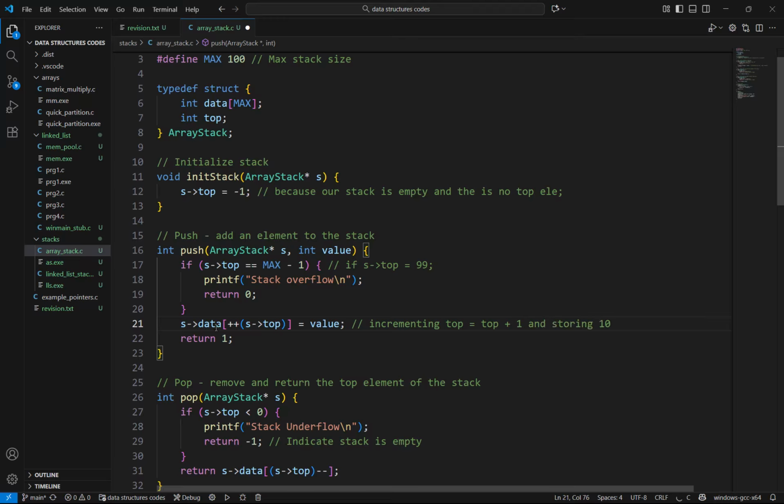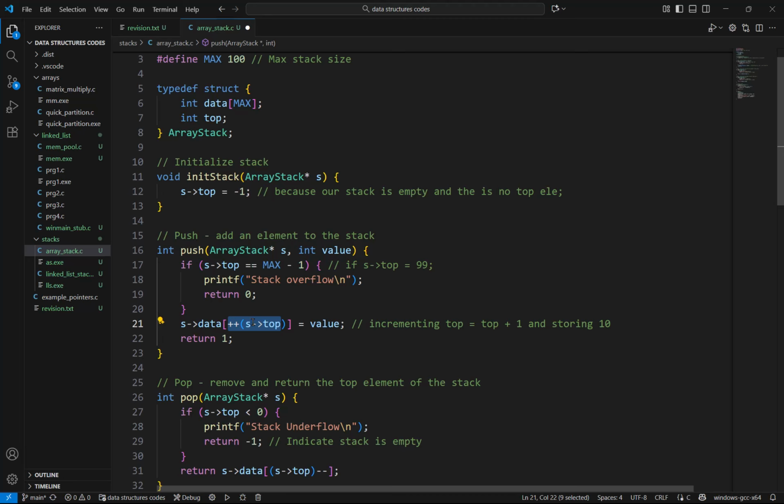Understanding what is happening over here? We are going to the data, and our top is -1. Our data is an array, s.data, and the square brackets indicate the array. The ++s.top is the incremented index at which we are storing our value.